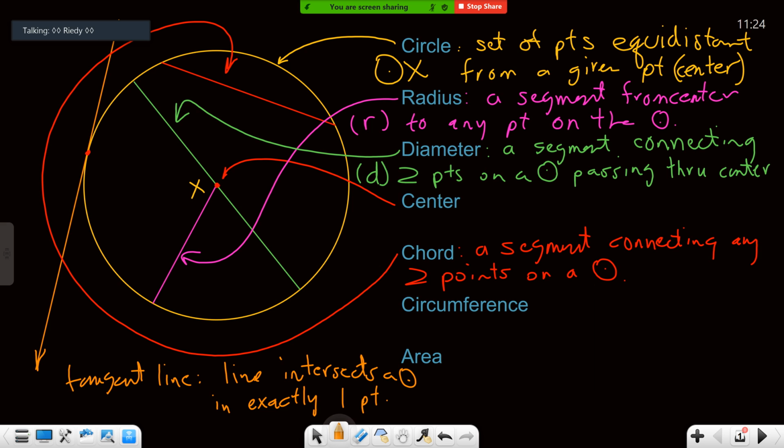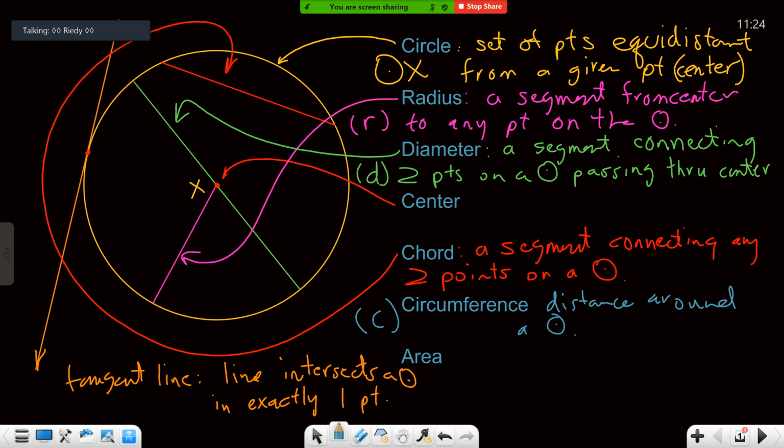Okay, good. Let's talk about circumference. What's the circumference of a circle? Colin, any ideas? The distance around it. Perfect. Couldn't even say it better. Say that loud so everybody can hear you and write it down. The distance around the circle. Good. Distance around a circle. And we use capital C, not lowercase c, capital C for circumference.